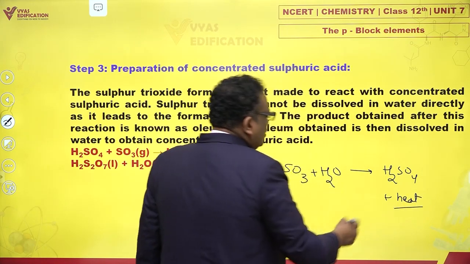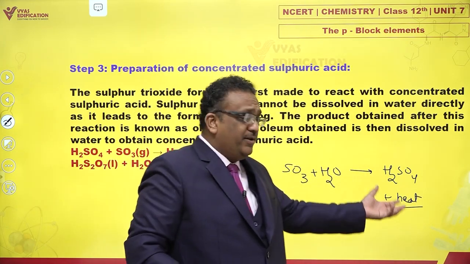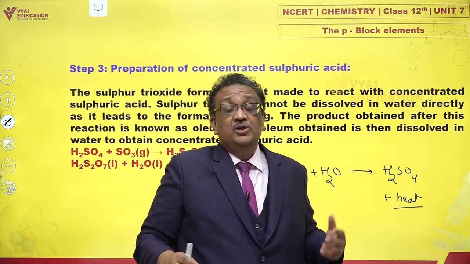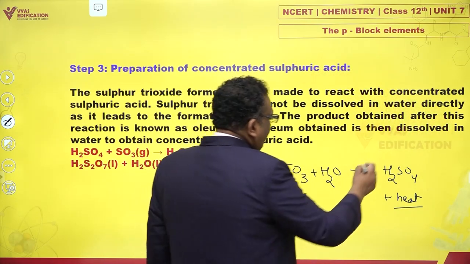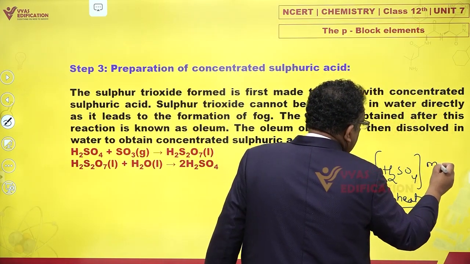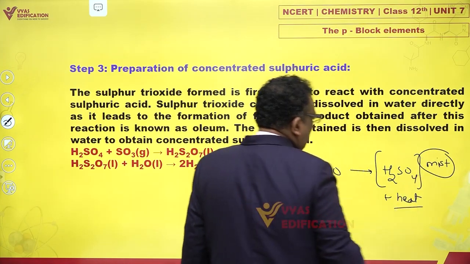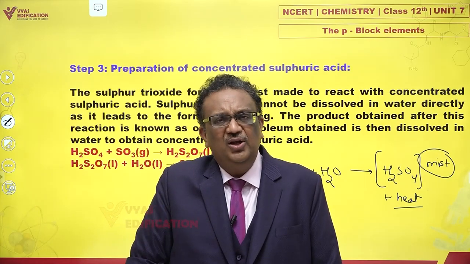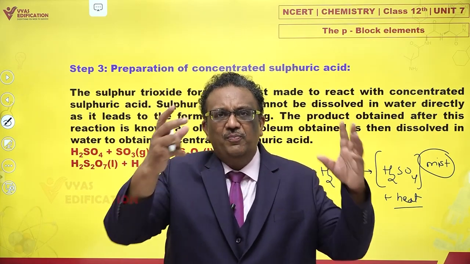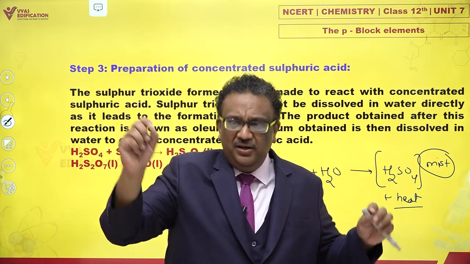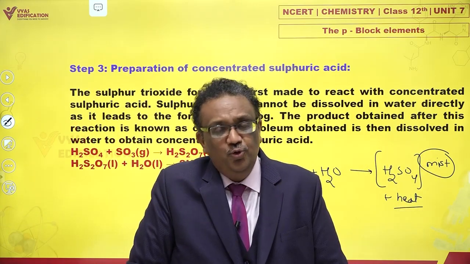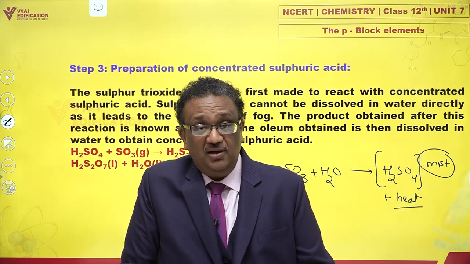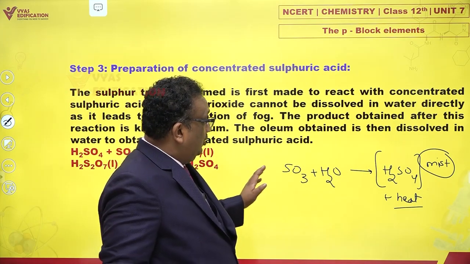It is going to release so much heat that the entire mixture will begin to boil. So much so that what you get is a mist. What is a mist? In cold weather, you might have seen some kind of a fog or a mist when water droplets in air condense and give you a foggy kind of a view, right? So does it become cold? No, this is not cold.